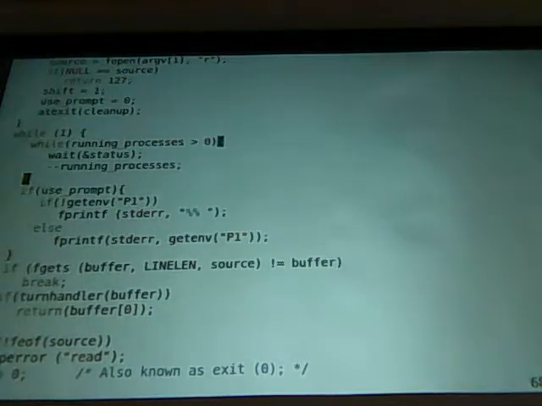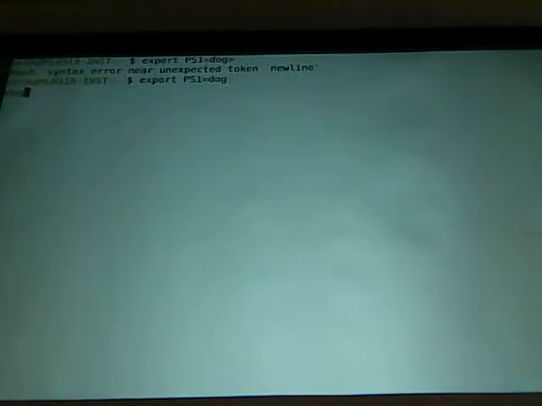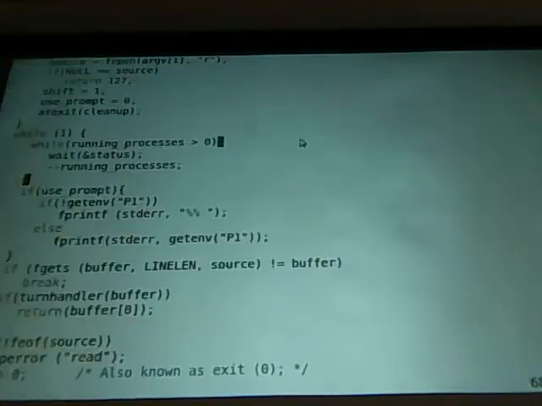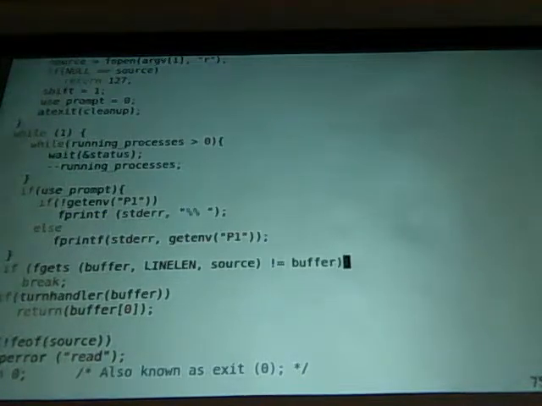Okay, so use prompt thing. You can set an environment variable for your prompt. You can do that anyway. This is like Linux class stuff, but if you export PS1 equals dog, then that's my prompt now. Okay, mini shell supports the same thing. And so anyways, use prompt there, and so you can start that, and I'm going to print that out. And then we just need to get what the user has entered. And so we're getting that from our source, be it a file or standard input, and go ahead and get something there.